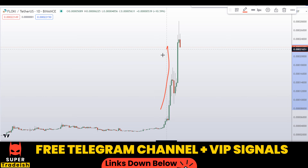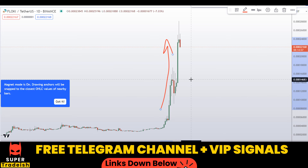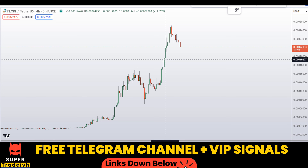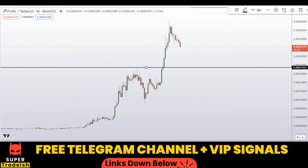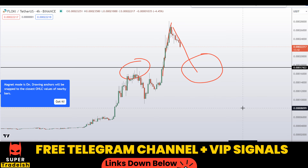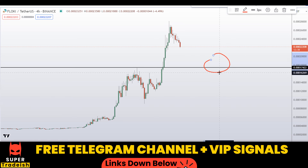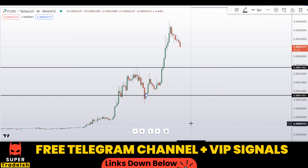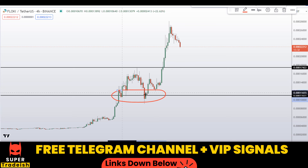I'll still be looking to buy this coin because of this momentum, but I'll be looking to buy at the probable areas of support and resistance. On the 4-hour chart, right away I can see this level at around 0.0017422. You can see previously it was resistance here, resistance broke to the upside, and when the price comes down to here I'm expecting a bounce towards the upside.